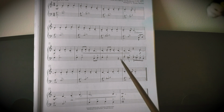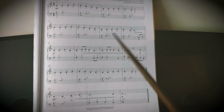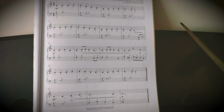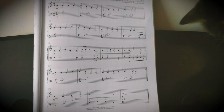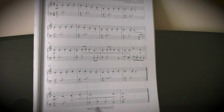1, 2, 3, 4. Well, apparently somebody doesn't like 4-4 as a time signature. Perhaps he prefers 3/4, which would be 1, 2, 3. 1, 2, 3. Excuse me while I evacuate my cats.